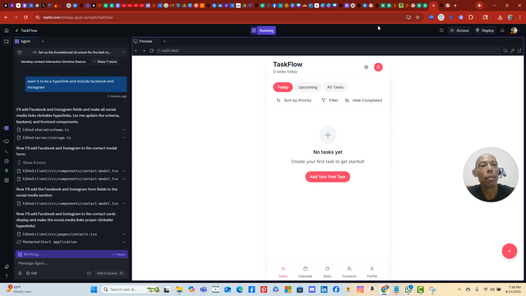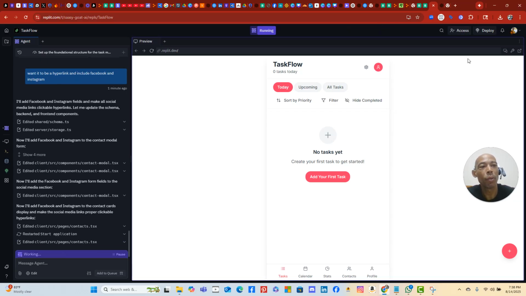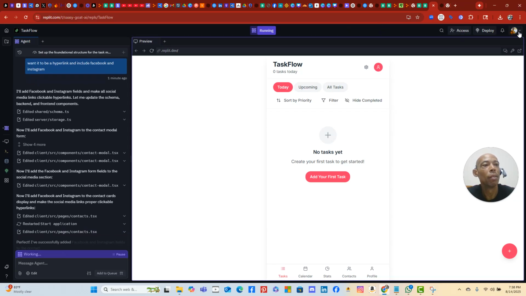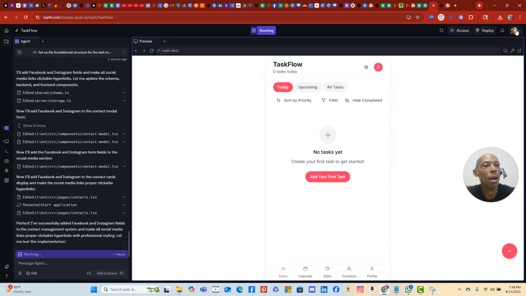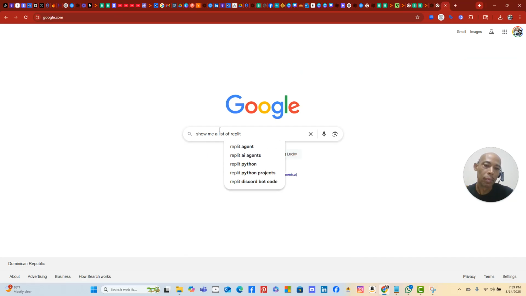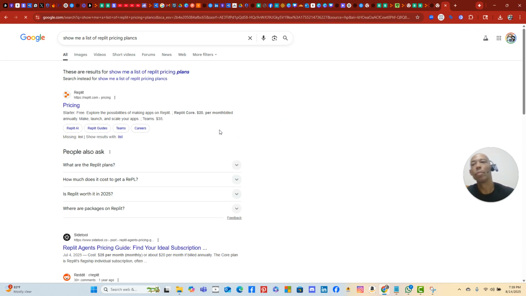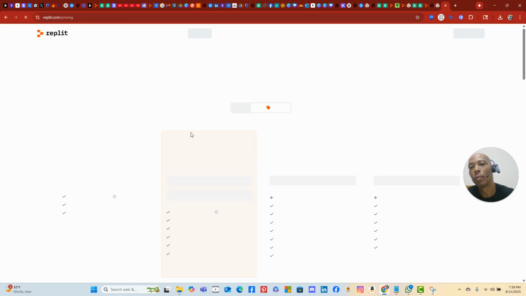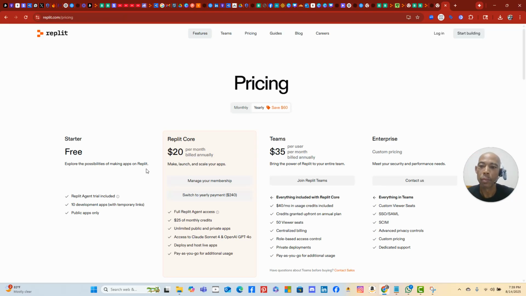All right. So while it's working on that, this is the free tier trial included. Make your first few apps for free with Replit Agent.